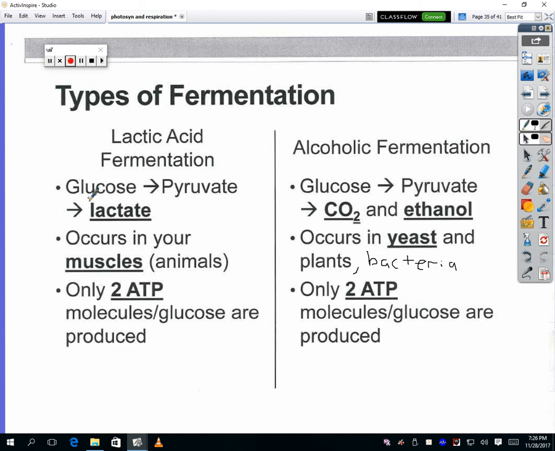Alright. So for you, the best example for lactic acid fermentation is you. Let's say you're running again and your cells in your legs run out of oxygen. They can't go through aerobic respiration. They have to go through anaerobic respiration. In this instance, it's called lactic acid fermentation. You'll take glucose, your body will split it into pyruvate in glycolysis, but that's it. You can't use the mitochondria, so this pyruvate gets turned into lactate, and you produce 2 ATPs. A byproduct, because you're always going to be releasing it, you can write there CO2 as well. You are a very good example of this. Your cells run out of oxygen, you go through lactic acid fermentation and produce 2 ATPs.